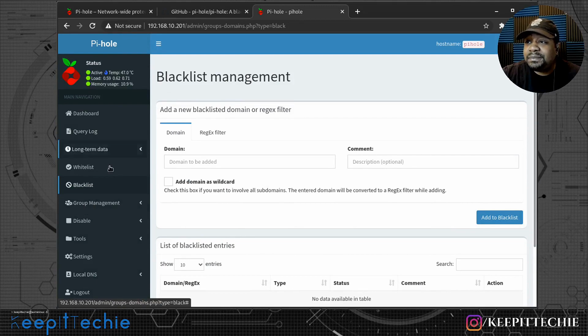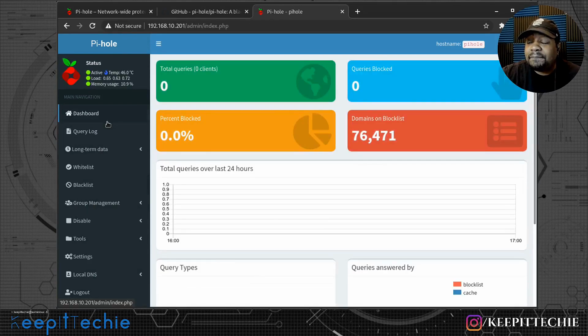And that's pretty much it on actually setting this thing up. You don't really have to configure much unless you want to. Like I was stating, the local DNS, you can set that up. DHCP is in here, built into this actual application, so you can use this as a router. You can use a Raspberry Pi and run it as your local router, where you have DHCP set up, DNS, the resolution, and then you can also have that comfort of blocking all the ads on your network. So everything that actually goes through this Pi will be blocked based on the list that you specified.